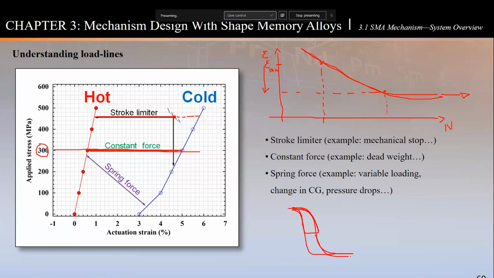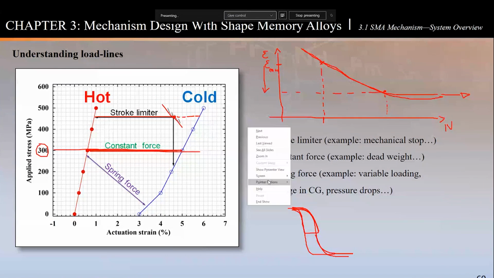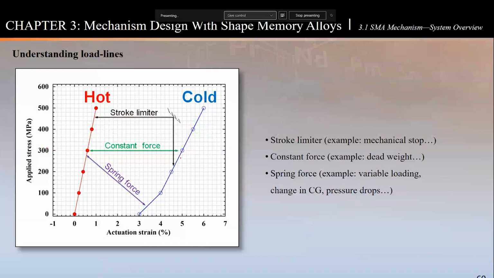In this example, it so happens that we have a stop, so your device doesn't keep pushing against something else like you mentioned, and it gives you just the desired amount of stroke. Now, some applications, some devices require a spring force. This becomes complicated because a spring, when you pull it, puts the load on. When you let it go, it removes the load. So my load line is not constant. As I heat up, my load increases. See, my load is going up as I get the stroke out of it, and then decreases accordingly.